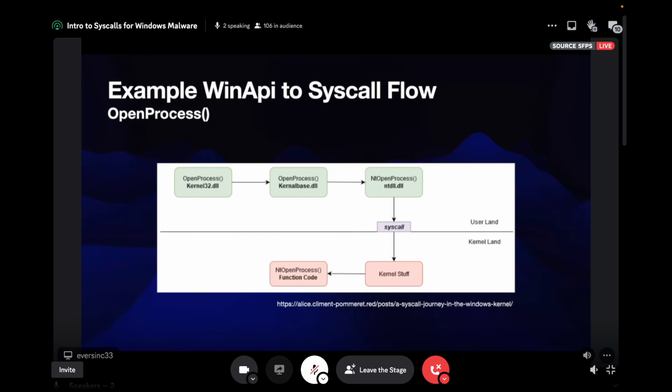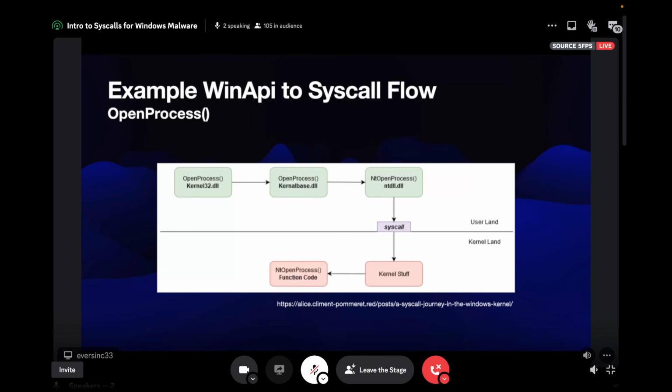Now, if we get back to what I said earlier, that every Windows API call ends up calling some syscall. Let's do that with another example, in this case, OpenProcess. On the left, on the top left green box, we can see OpenProcess is a function in kernel32.dll, which when called will actually forward to kernelbase.dll, which will then forward to NtOpenProcess in NTDLL, which is the syscall function.